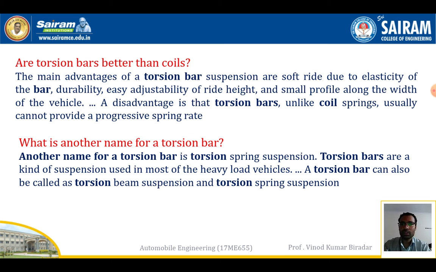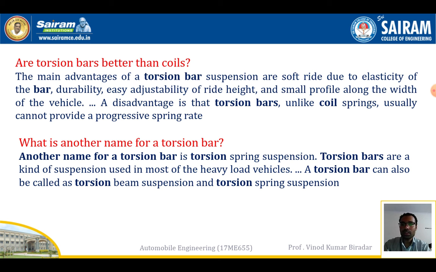Yes, the main advantages of torsion bar suspensions are a very soft ride due to the elasticity of the bar, very good durability, easy adjustability of the ride height, and a small profile along with the width of the vehicle. The main disadvantage is that the torsion bar, unlike the coil spring, usually cannot provide a progressive spring rate. So it will not always progress the spring rate.